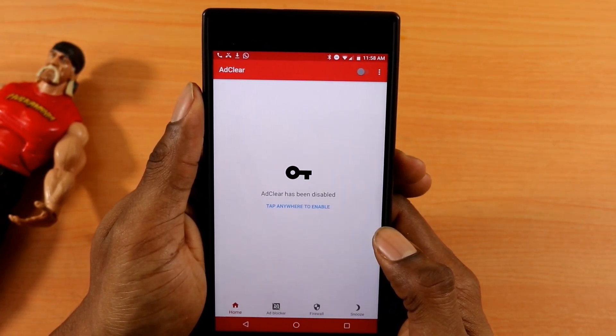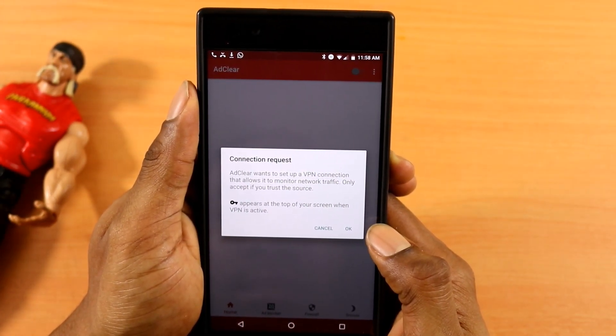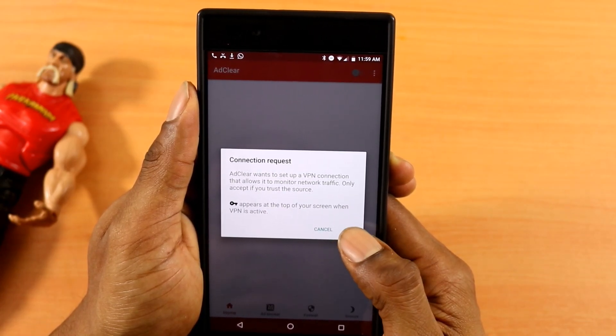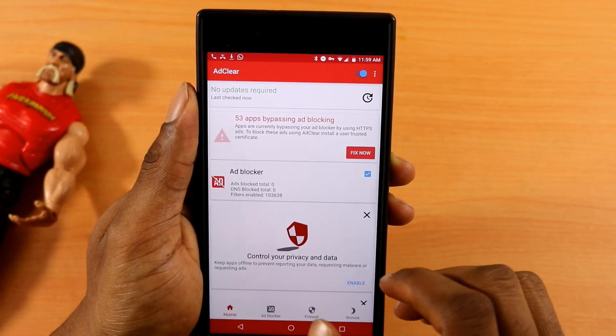Right as soon as you start the app, you see it says Add, Clear, Disable — you just wanna enable it. Then this prompt will populate and you just wanna click OK after reading it. Basically, it's going to set up a VPN connection, so it's actually also going to keep your IP address anonymous and you can surf the web secretly as well.